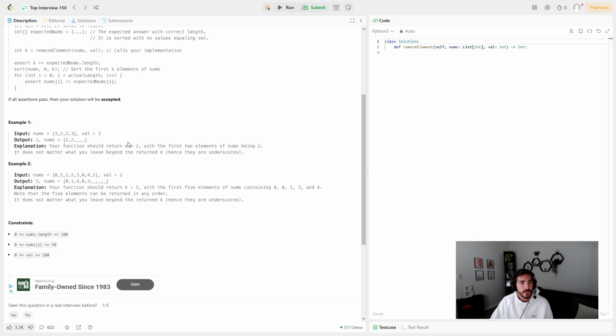So in the first example here, we see that we are given an integer array nums, and it has these 4 elements. So it's given 3, 2, 2, and 3. We're going to be removing the value 3 from this array. So we should end with two elements that are both equal to 2. You can also see in the second example the same thing. But now that we have this, we can actually start working because it seems pretty straightforward. We're trying to remove an element, and in Python, there is a function that's already built in for removing that element. So let's go ahead and start typing this up.